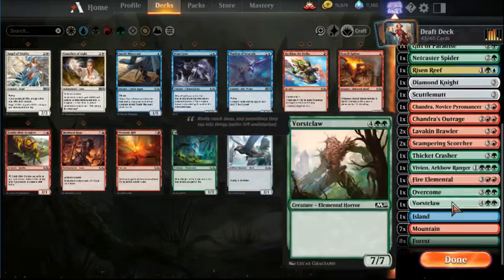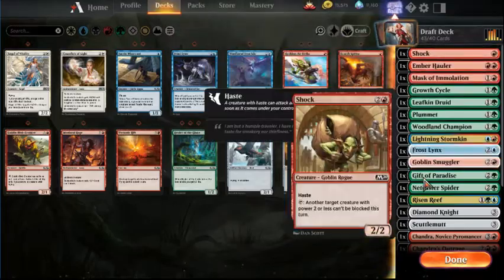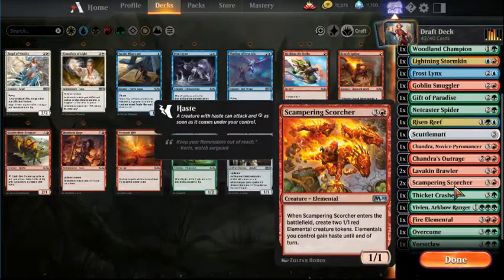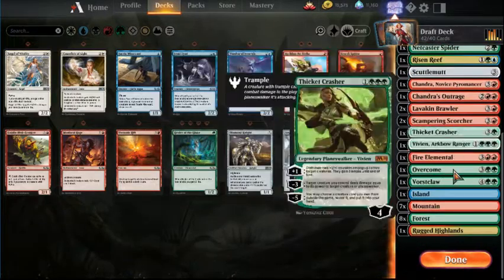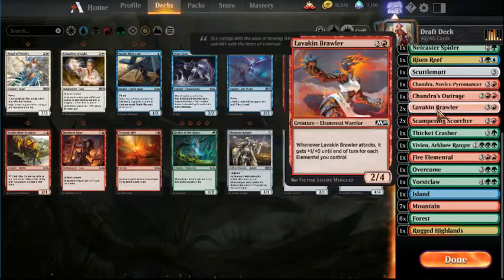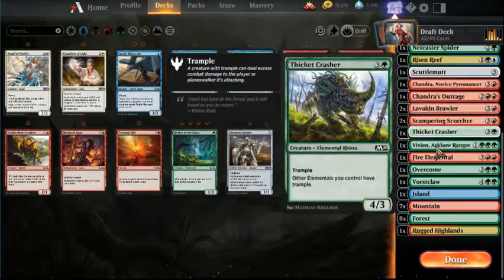Diamond Knight seems a little bit all over the place. I mean, it could be okay, but I don't think it's that good. Especially if you're on the draw, you just play a 3-mana 1/1, they're just going to slam into you. Fire Elemental, I could take or leave, but I like having a late game creature here. Tons of 4s, though, so maybe I should cut some big dorky creature here.